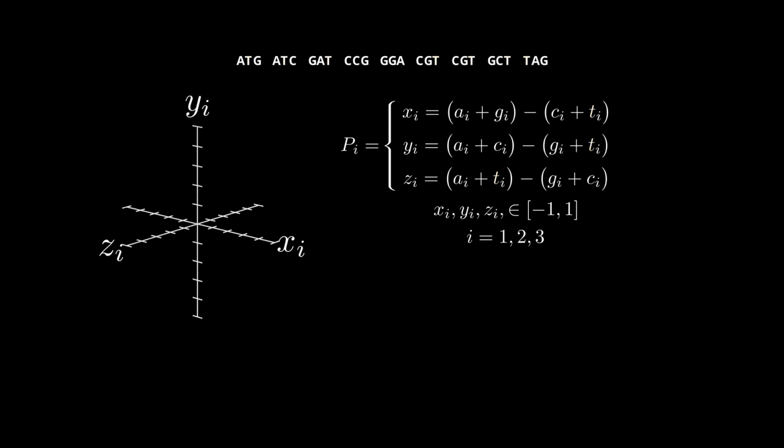Now let's run our seed ORF through the formula when I is equal to 1. So when I is equal to 1, we will be solving for P sub 1. And to solve P sub 1, we need to solve X, Y, and Z sub 1 by filling in each expression. Let's start with X sub 1. Our first variable is A sub 1. Remember, sub 1 means that we are only looking at the first codon position, and A is asking for the frequency of adenine. So the variable A sub 1 is asking what is the frequency of adenine in the first codon position. There are 2 adenines in codon position 1, out of the 9 nucleotides in codon position 1. Therefore, the frequency of the variable A sub 1 is 2 out of 9.